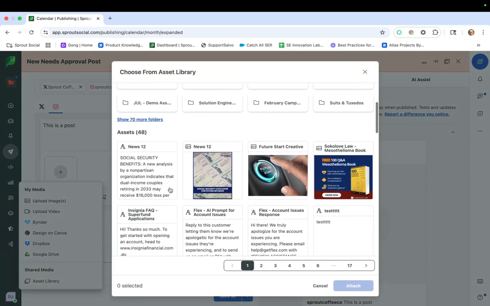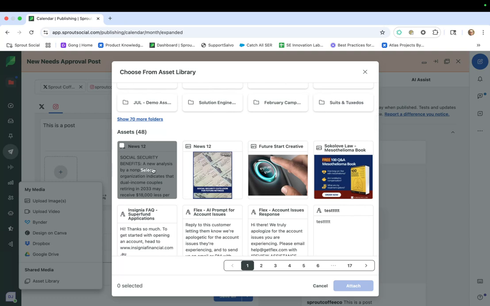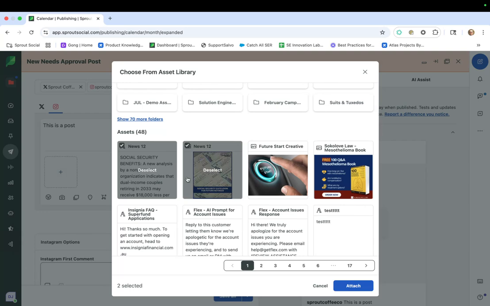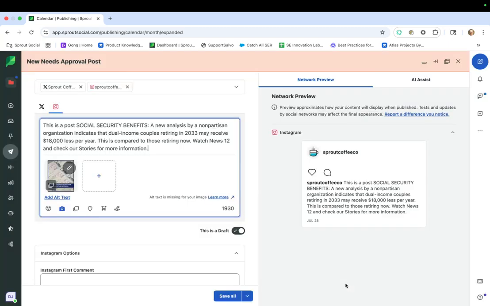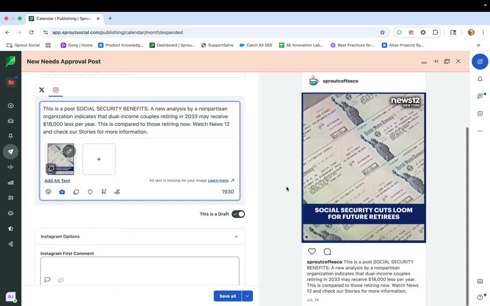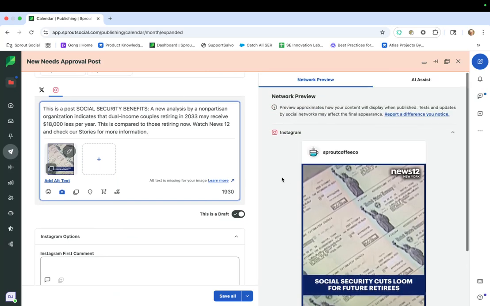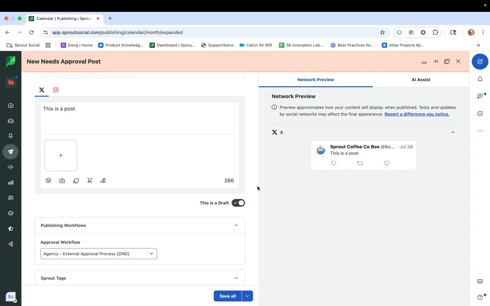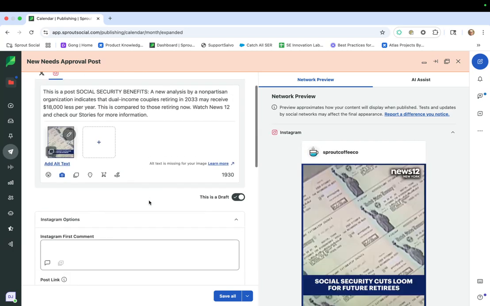When you click on that, you'll see all the content related to your images, videos, and copy. And then we can just select the images, videos, copy that we want to add into the compose area and click attach. And now you'll see all that content come through. You'll get a preview of what that's going to look like on the network that we're scheduling this content out. And you'll see that the other network that we did not make changes to is still at the original post.